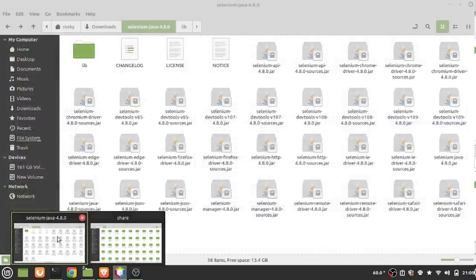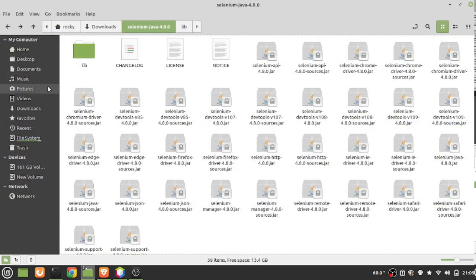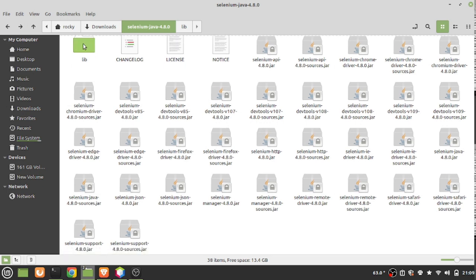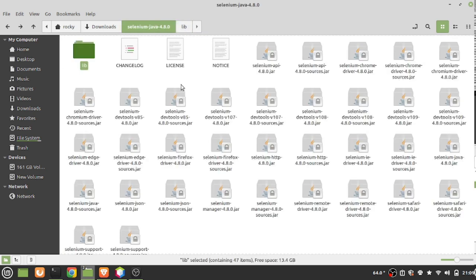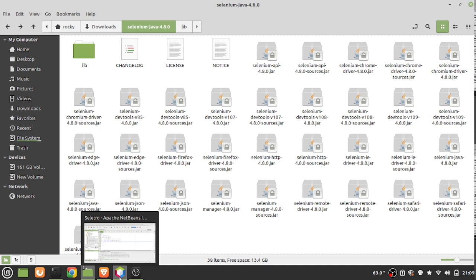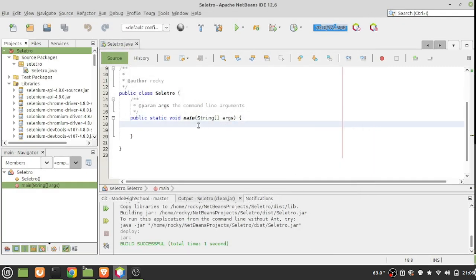But here you could see it has all the Selenium jar libraries, and all the dependencies or cross dependencies that Selenium needs are also inside this folder. The idea of Selenium is basically that it will call the browser for running the runnable tests, and from that test we could gather any kind of data that we want. It offers direct DOM interaction. What does that mean? It will interact with your web content.